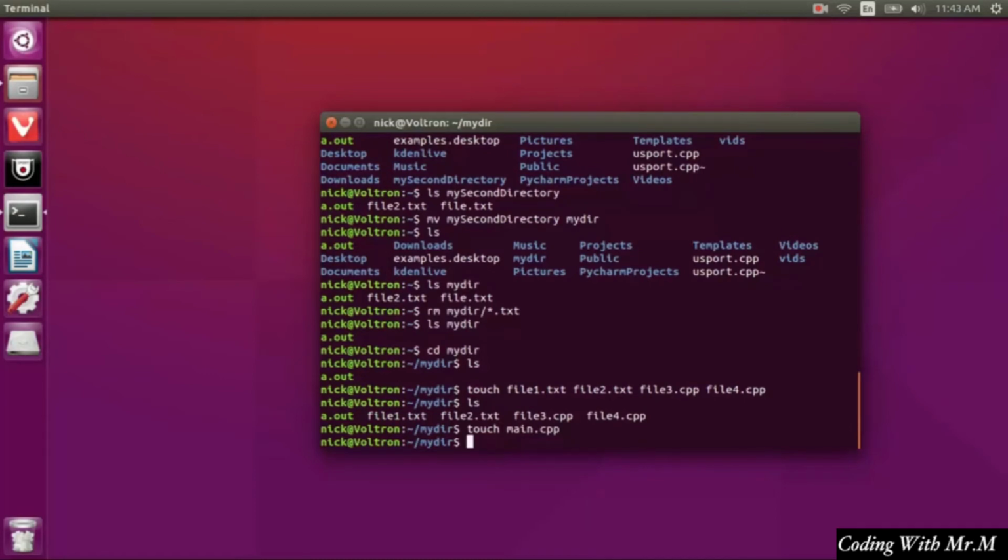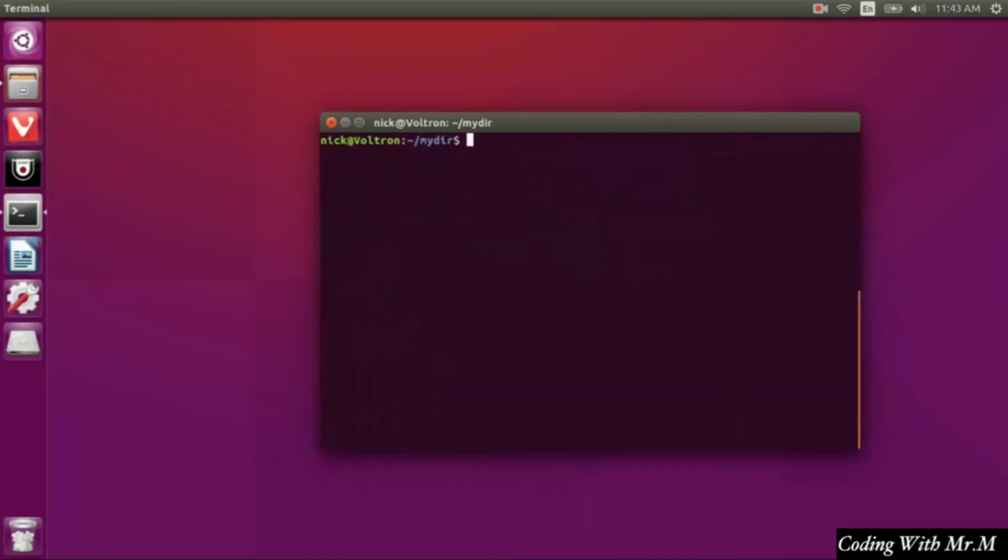So in the previous video, let me clear this here, we learned how to use the asterisk. So if I were to remove *.cpp, this would remove everything that has the cpp extension. Let's say I actually wanted to remove everything but leave the directory intact. We would type this. So let's get out of this directory, and I'll show you how it looks from the outside.